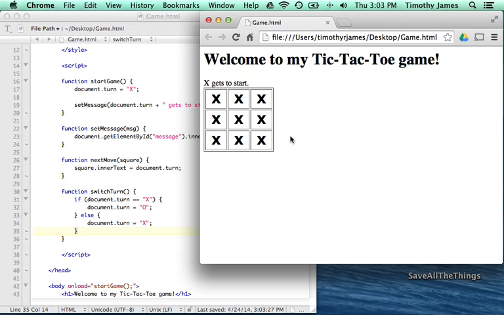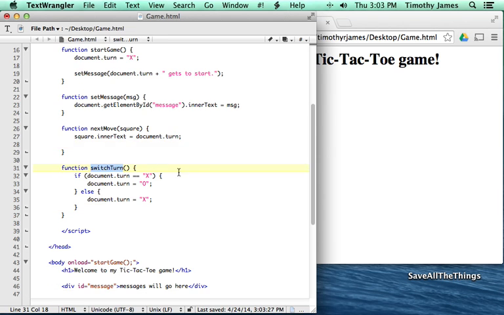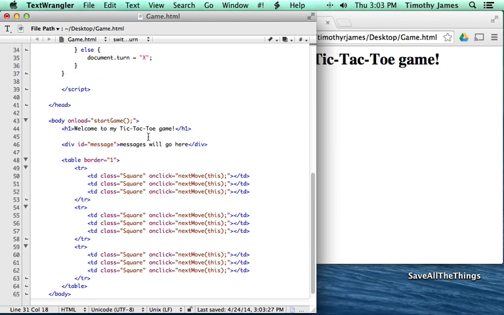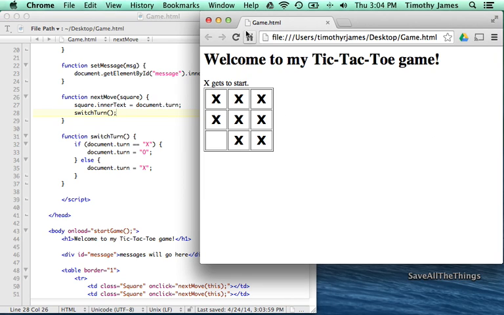And if we come back into our tic-tac-toe game and hit the refresh button, we hit X, we hit X, we hit X. Oh, it's not actually doing anything because we didn't connect these two. So let's go over here, and after we call next move, there's nothing here calling switch turn. Switch turn is a function and it's defined, but nobody's actually calling into it. So that's not really great. So let's go ahead and type in switch turn, and this will call that function every time. So let's reload and hit X, and then O, and then X, and then O, and then X. So now we can actually build a game.